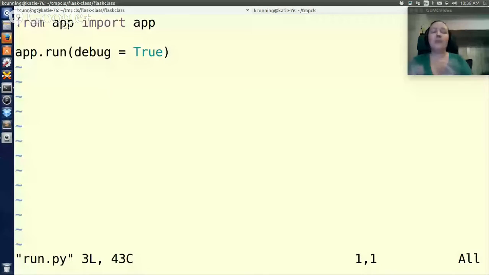Now here I've set up things a little differently, because you don't want everything to be in one file. This looks a little bit different, because here we had everything in one file, but you don't really want to organize your code that way because it can get super hairy after a while.